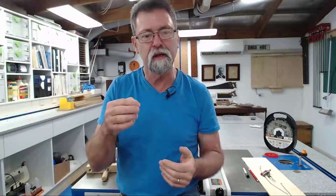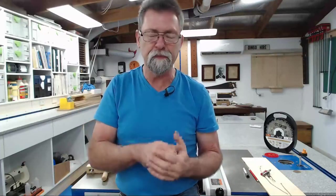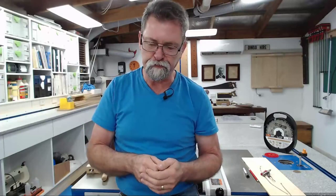It depends on the depth that you want to create the dado. So I would suggest a good size dado would be 3/16 of an inch, which is probably around about 4 millimeters. You could probably get away with a little bit less. A lot of people like to use the dado stack for creating box joints. I'm going to have a quick read here.